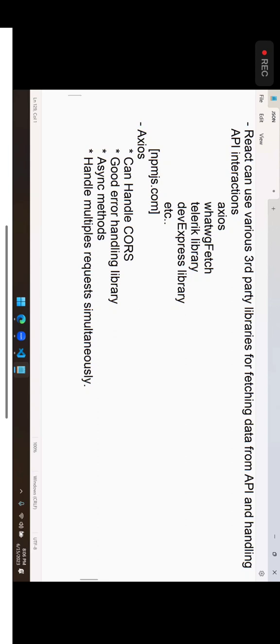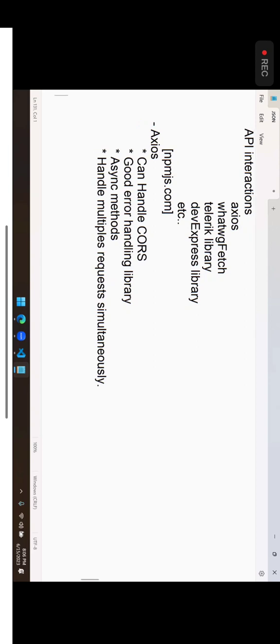These are all features. Every third party library sells itself with certain features. That means every third party library says that these are our features, you can try, right? And every third party library has different features you can try. Now let's see how we can use that. That means how we can implement.